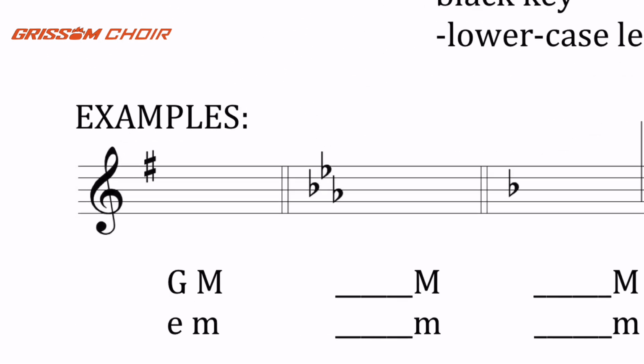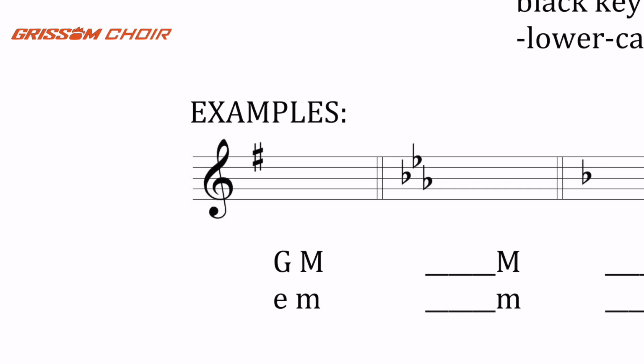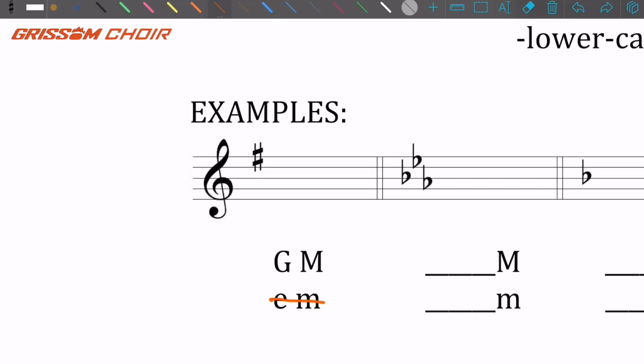So let's look at this first example right here. If we did not know this answer as E minor, that is correct, but I'm going to do it step by step. It will just give you either the major or it will just give you the key signature. So we must know that 1 sharp in the key signature is not G sharp, it is G major. So we have to know levels 4.1, 4.2, and 4.3 as well. So 1 sharp in the key signature is G major. We would put that answer down, and it would be an uppercase M.